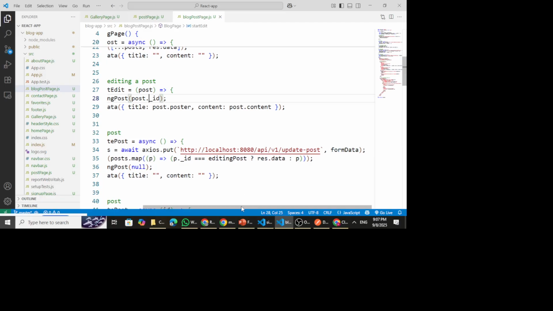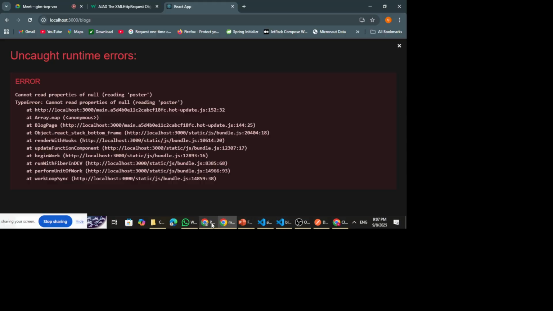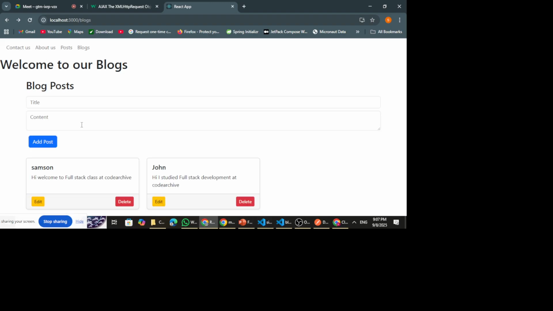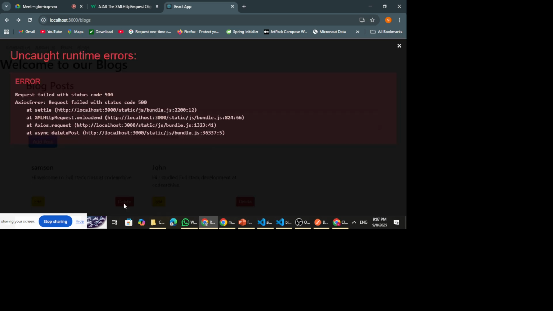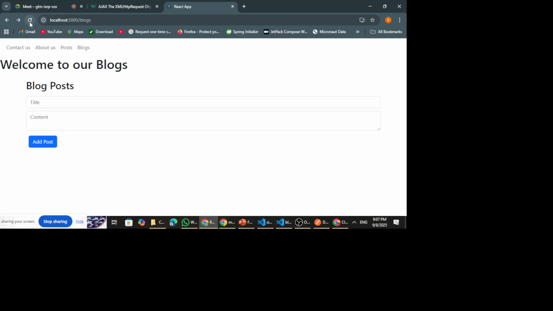We will fix that. So when you click on update, you should be able to successfully update that content, so that you have a new set of data that is displayed right here. You click on delete, it should also delete that particular value.